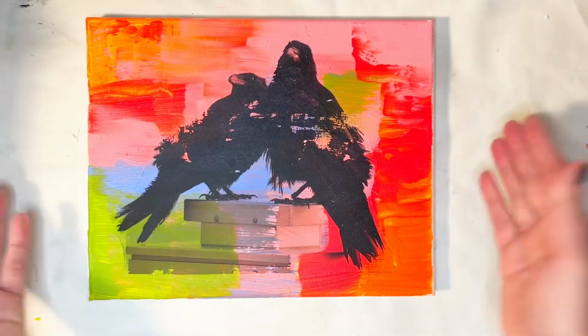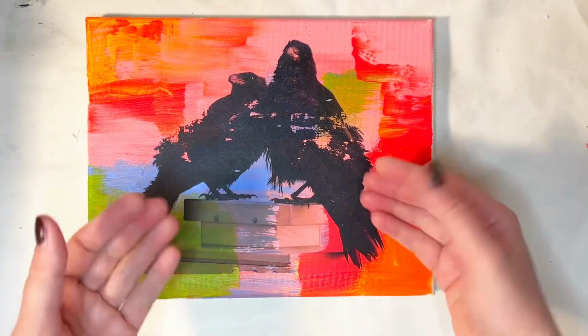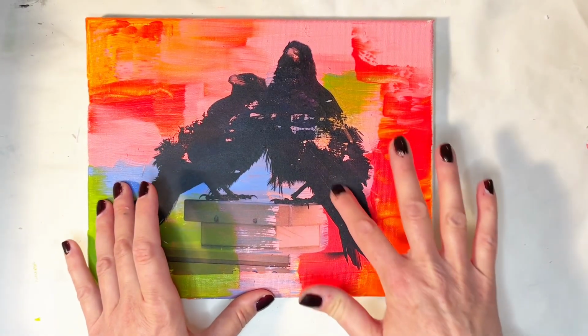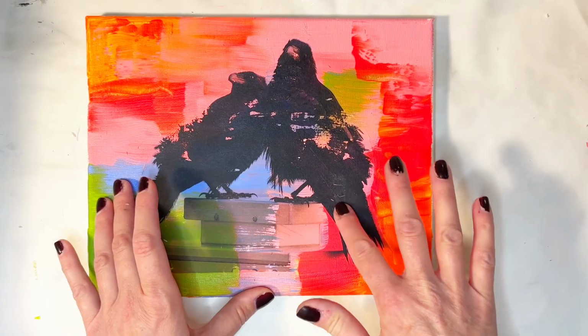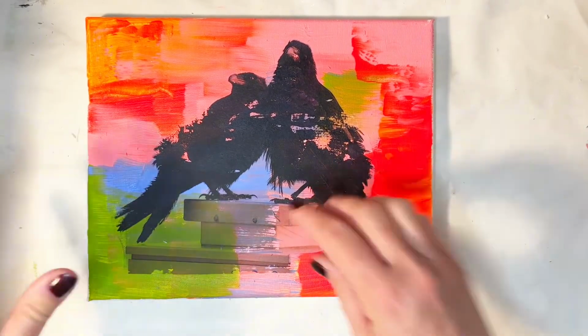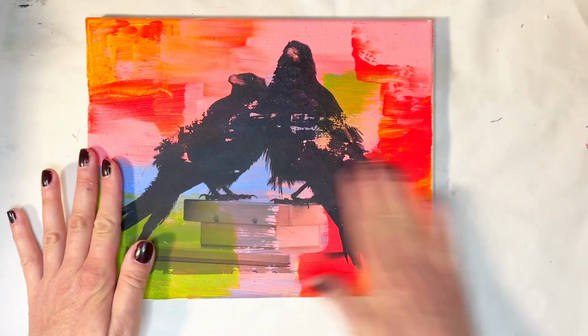Now, I'm going to call it quits with this one because we've already seen it with the other two. I guarantee when this dries, we're going to get haze on it because there's probably still a layer. In fact, there is. I can feel it here. See that coming up a little bit of paper that's on here. So you want to just do several rounds of the removing of the paper until you get it to look the way that you want it in the end.